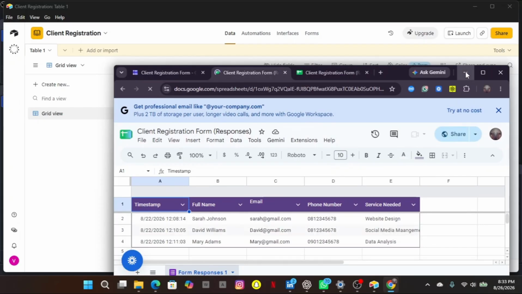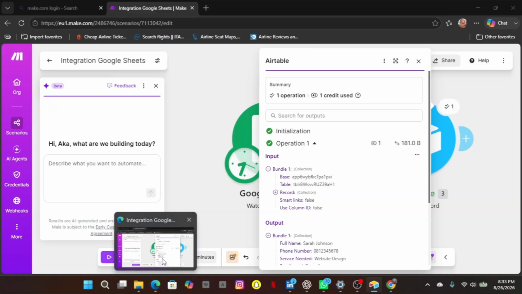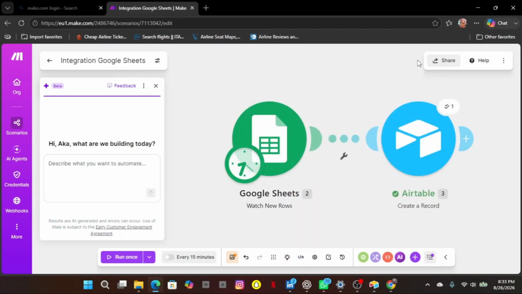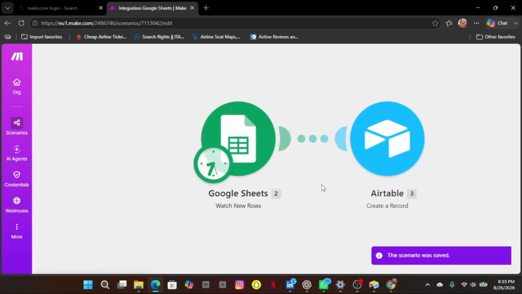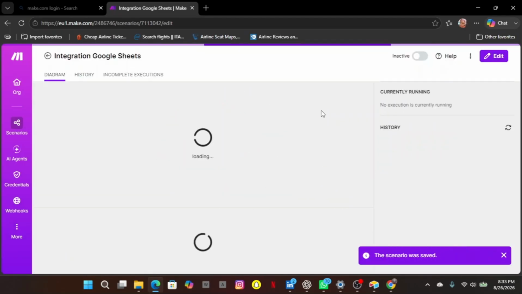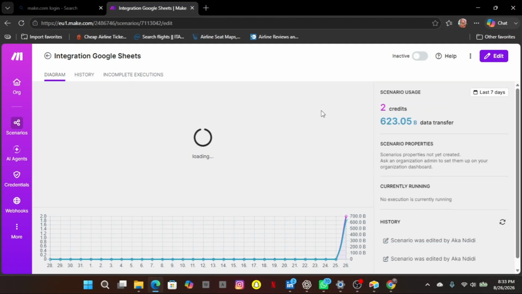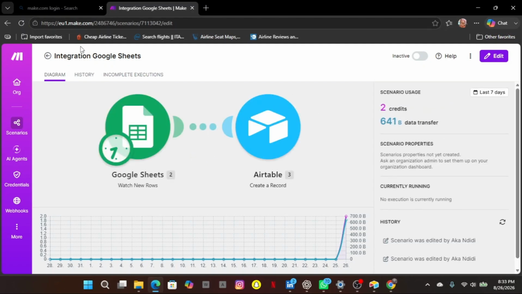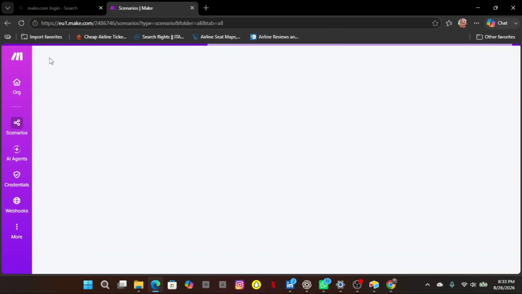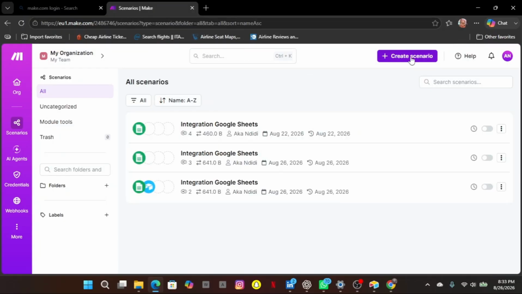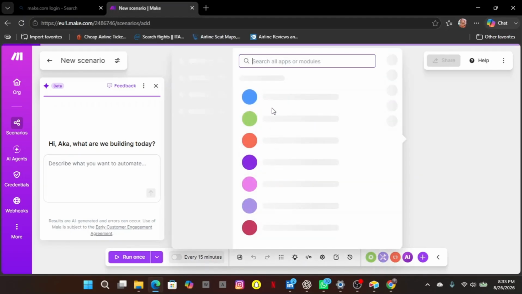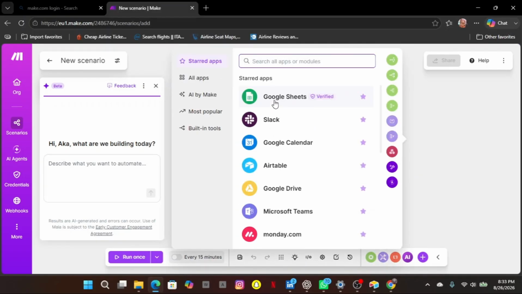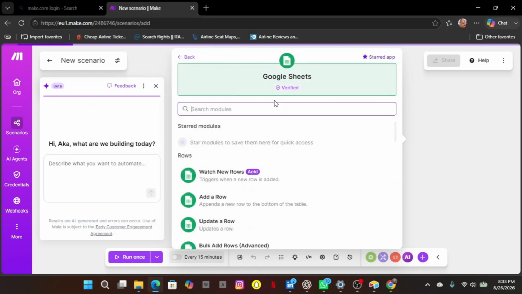So what do we do next? We go to make.com to go and create a scenario. By creating a scenario, because we are going to use the information that we have on Google Form, which has been linked to the Google Sheets. So from Google Sheets, we'll take it to Airtable. So on this scenario, the first module we are going to create is the Google Sheet, because every information gotten from anyone that has filled our Google Form is linked to Google Sheets.